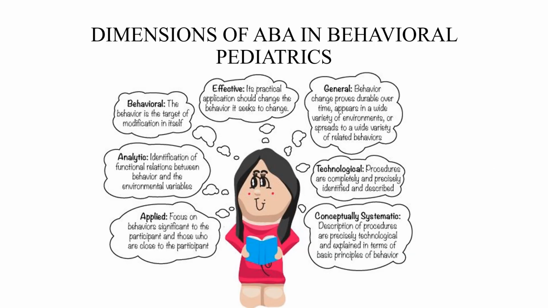Now, dimensions of ABA in behavioral pediatrics. Coming to the behavioral dimension, for every clinical condition, the client is going to exhibit some behavior which we are going to operationally define, so that everyone can take data on it. It's going to be behavioral and technological, because as behavior analysts we are obligated to do everything in a technological way. So for these clinical conditions we are going to operationally define, so that everyone can measure.